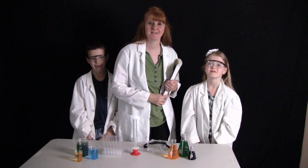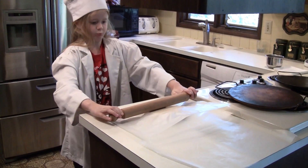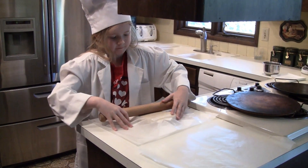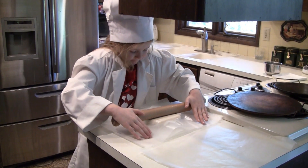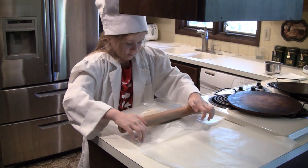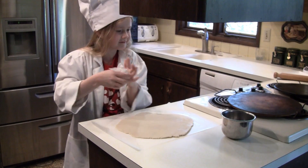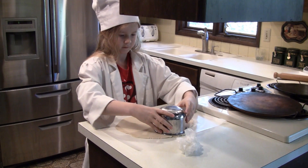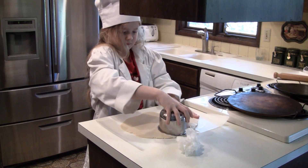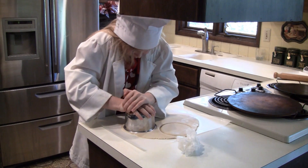Take a look at these fabulous atomic cookies. Make your favorite sugar cookie dough recipe, put some wax paper down on the counter, put the lump of cookie dough in the middle, then put wax paper on top and roll the cookie dough out. Peel off the wax paper and choose something round that is at least this large, place it on the edge and press it in to make your cookie. You need at least this size in order to have the rings around the nucleus with M&Ms, so make sure you have it nice and large.